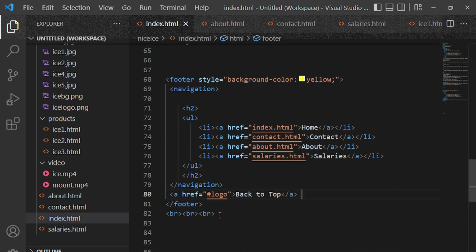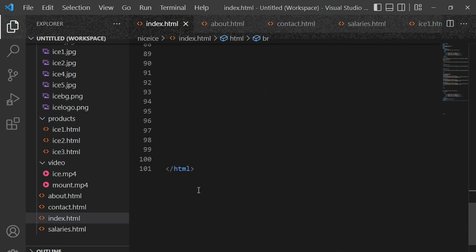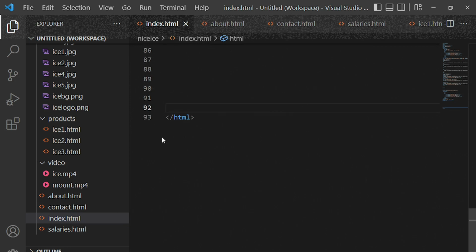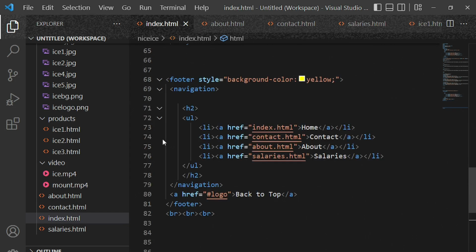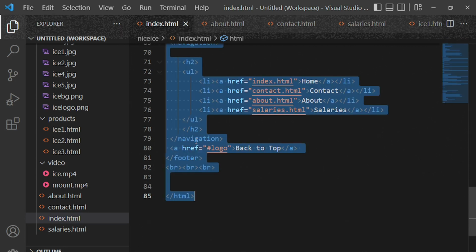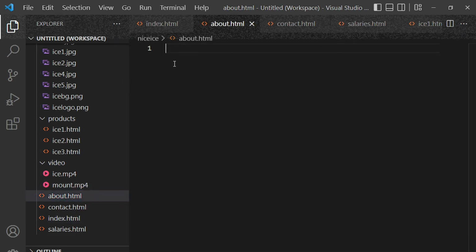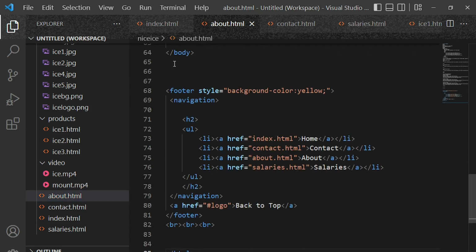Okay, so to make our work very easy, all we need to do is to copy the entire code here. So Control A to select all, and then Control C to copy, and then we go to about here, and then we paste our code here.